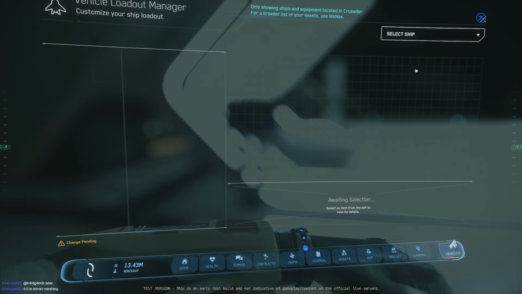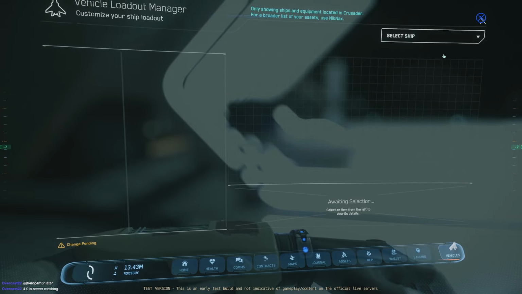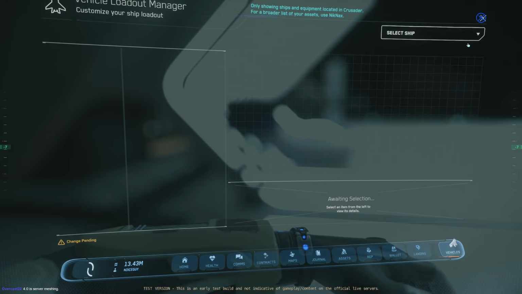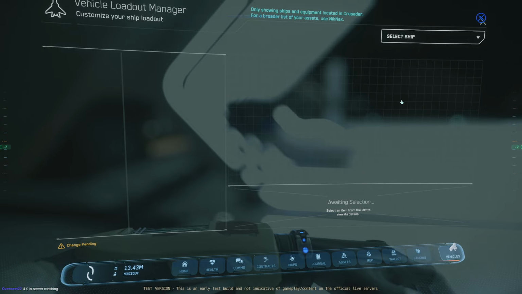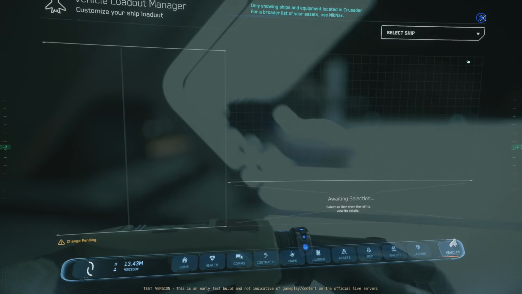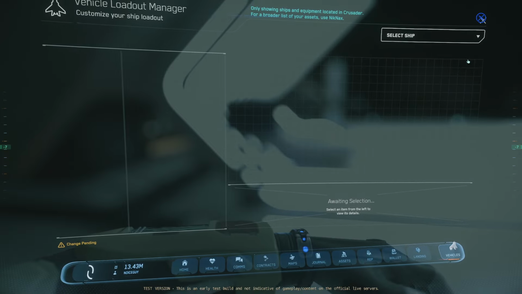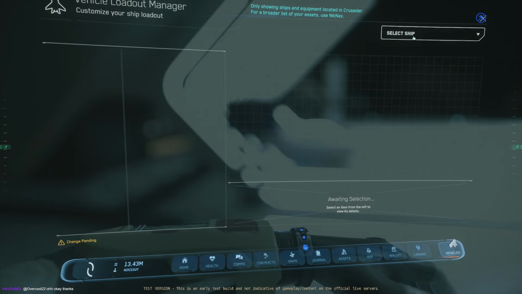Oh, it's not working. I was about to say, try buying, like, five more. This was the same earlier today, actually. All right, you win some, you lose some. If I try to swap out my missiles, it's not going to work either, is it? Nope. Let's do it by hand.